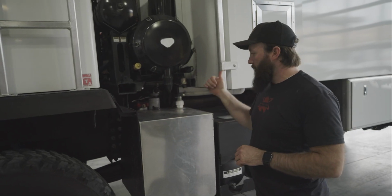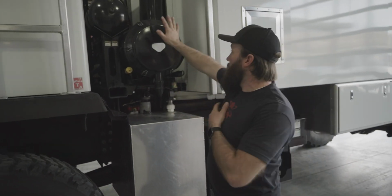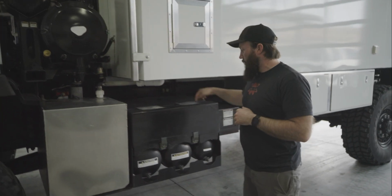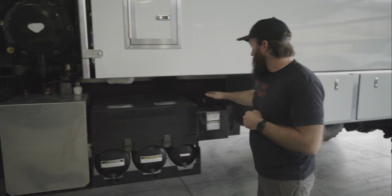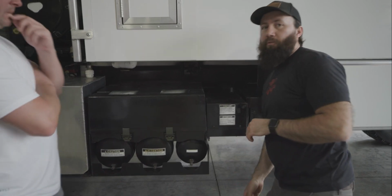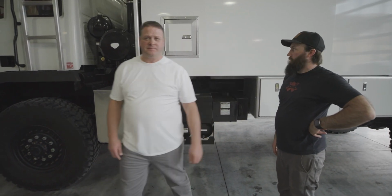This is our gray tank for the box, 42 gallons, just a simple drain on the bottom. Some of the mechanical stuff in the truck: air filter, coolant reservoir, engine dipstick, transmission dipstick, our 4 batteries, a couple air tanks, front axle, rear axle, and auxiliary. This is the electrical center for the truck, fuses, a couple things like that. There's a master shut-off down here too that you turn off. We also, over here, have a heat pad, so from inside you can turn that on to make sure it doesn't freeze, so we actually have a heated gray tank and freshwater tank.